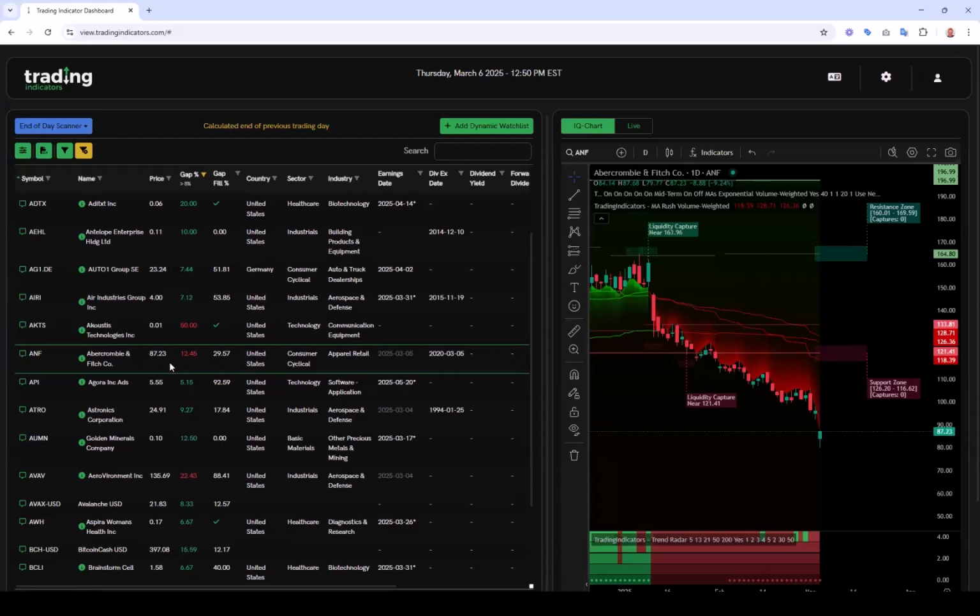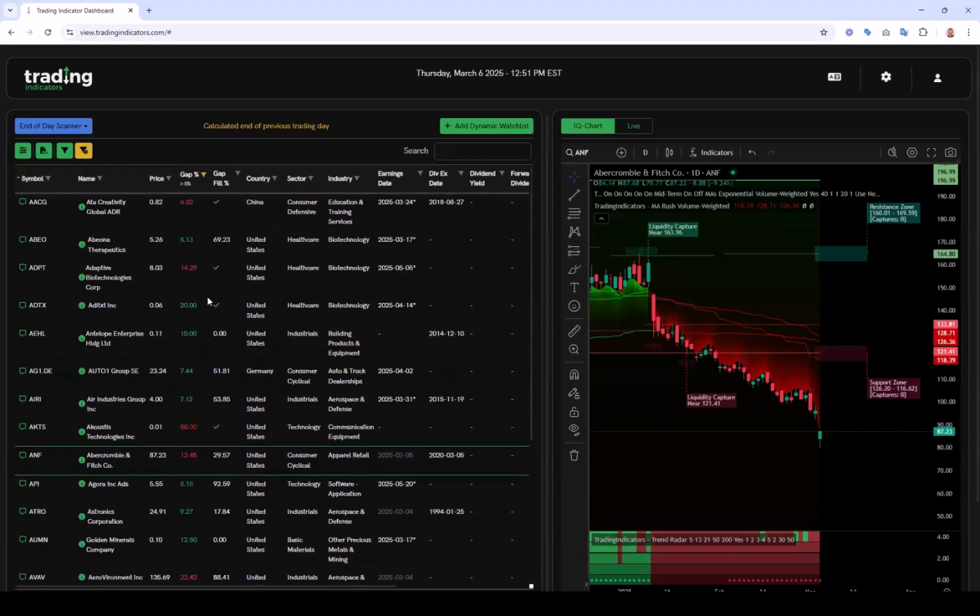All right. So you may say, okay, why would I possibly want to scan for these gaps? Well, in trading, there is a reason for this. Because gaps tend to be filled over time. Now, maybe I want to see stocks which actually did have a gap and which had a gap fill already. All right, let's find one.